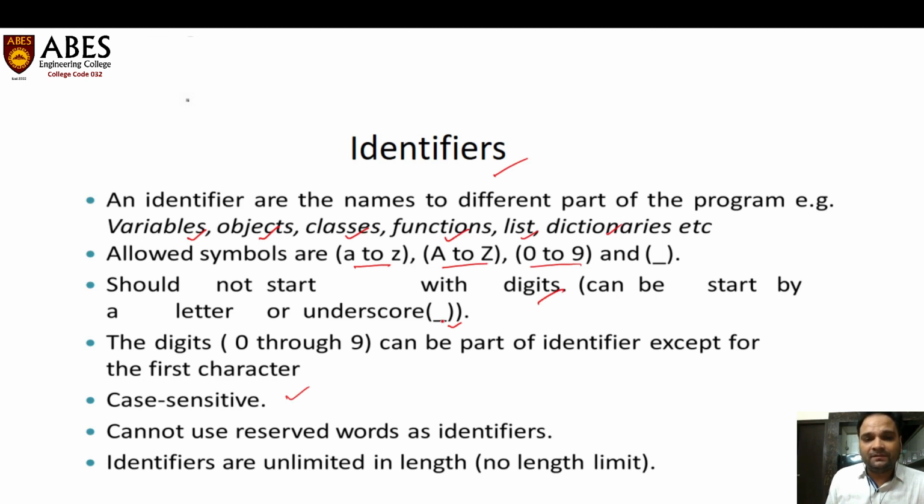So keywords cannot be used as identifiers. This is a very important point. And there is no restriction on length. We can use any number of characters inside the name of the identifier.